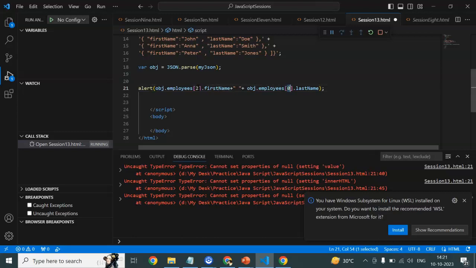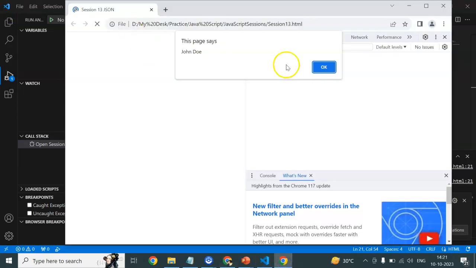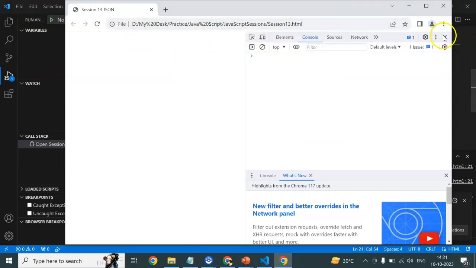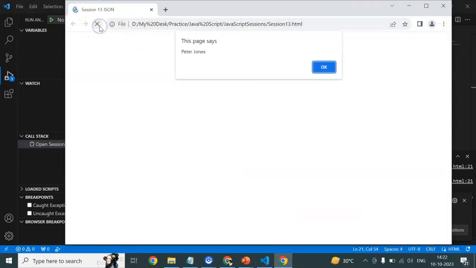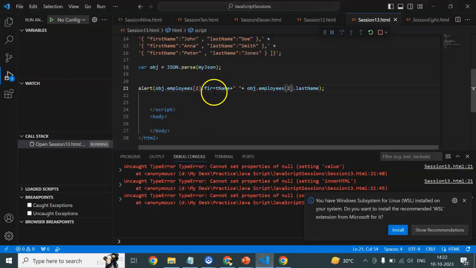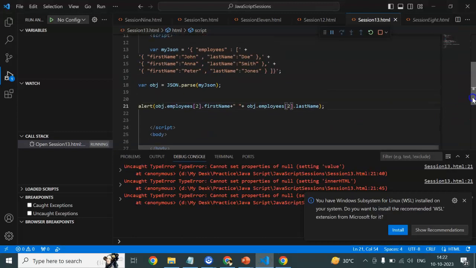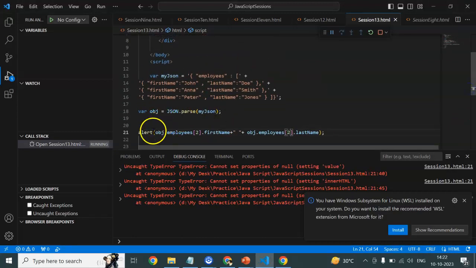So let's see. Save it. Go to browser. Refresh it. Peter Jones. Right. So in this way we can create a JSON text, convert it into a JSON object, and use it inside our HTML file.